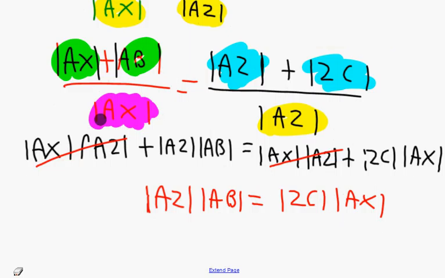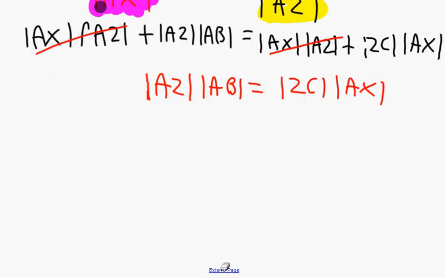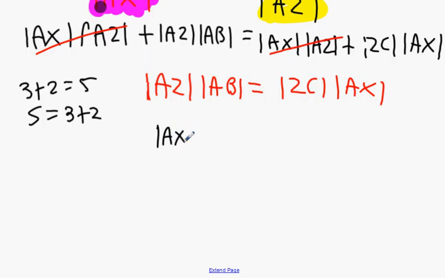So, currently speaking, the AX is top right. So what I can do is I can just do a spin around. Me basically saying 3 plus 2 equals 5, it's the same thing as me saying 5 equals 3 plus 2. Doesn't matter what way it's around. So I'll just rewrite like this first and foremost. Now I have that AX in its desired position.